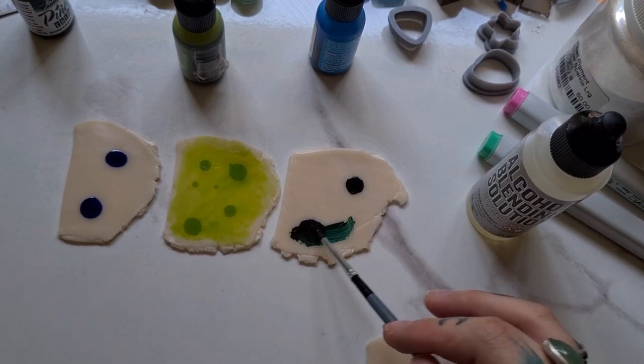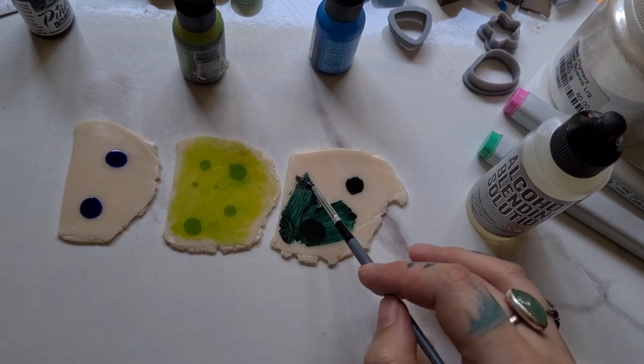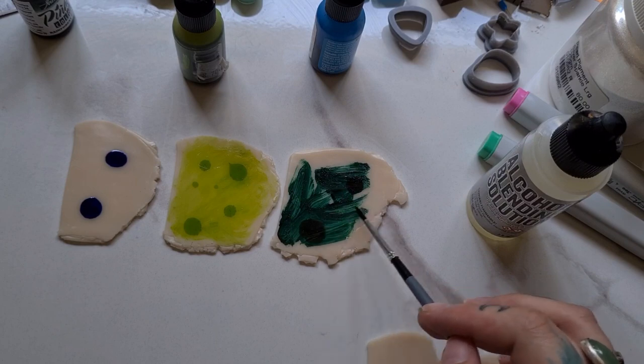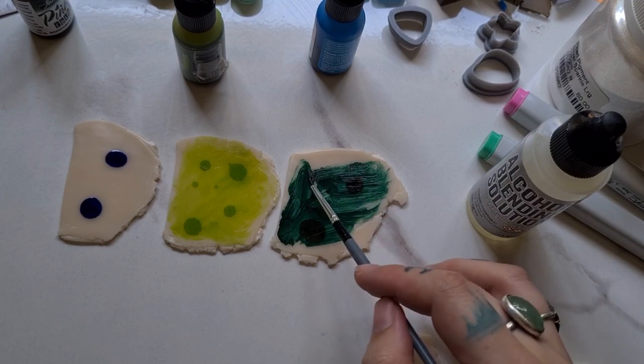Onto a darker color. Oh, I can see there's a bit of fluffies up in there. This is life.